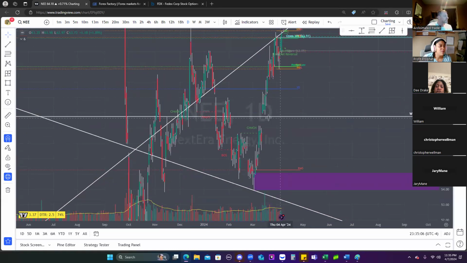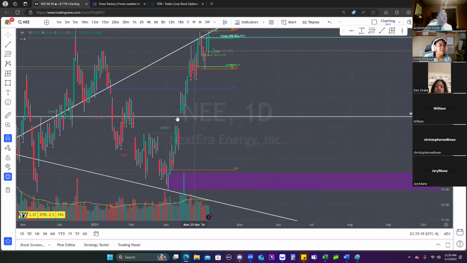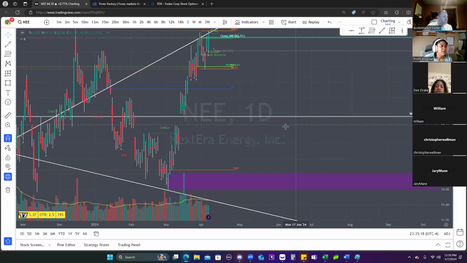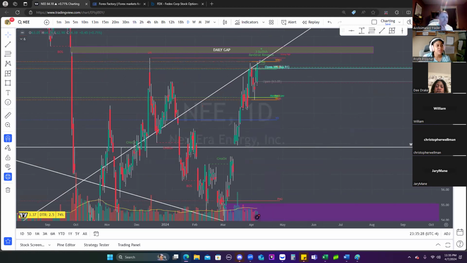Daily gap there, but we also have a gap here. But before we get to this gap, we have the bull block here. That's on the weekly, so you can't see it here, but like, boom. I don't think we come back to here. I think we get stopped here before we enter this area, personally.